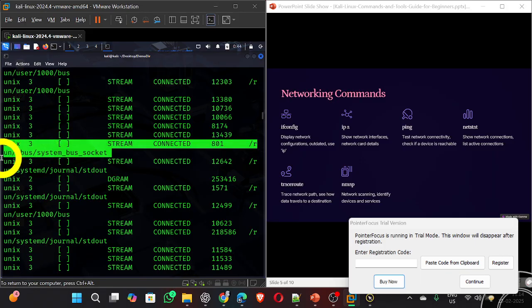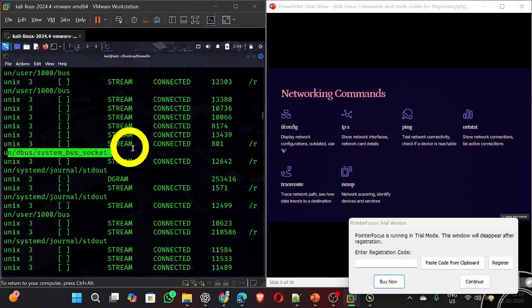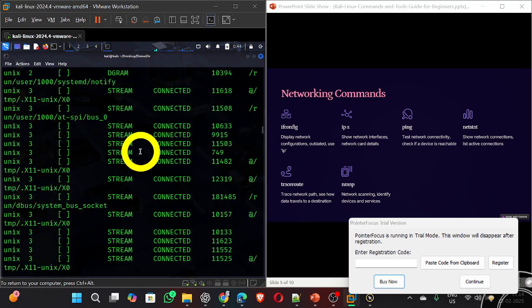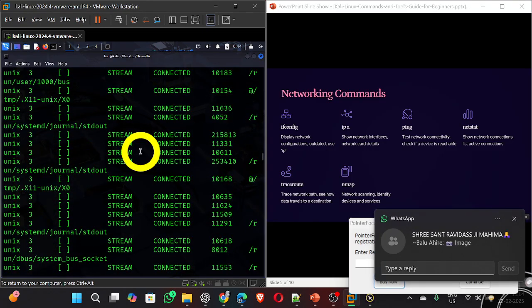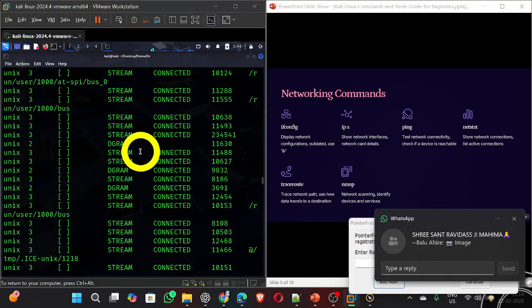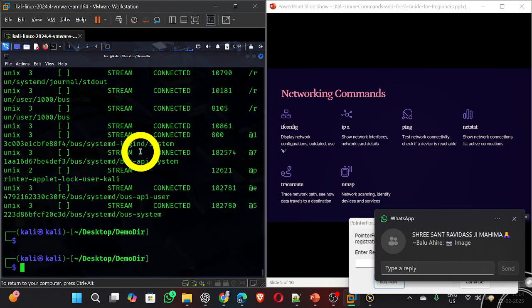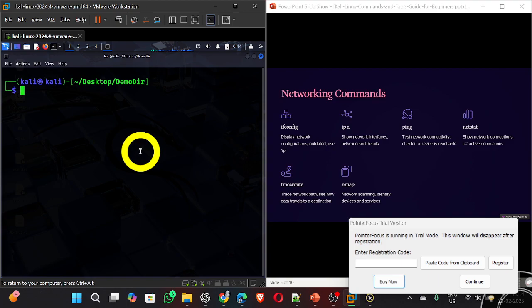These are the connection interfaces that are connected internally. So let's move to another one.